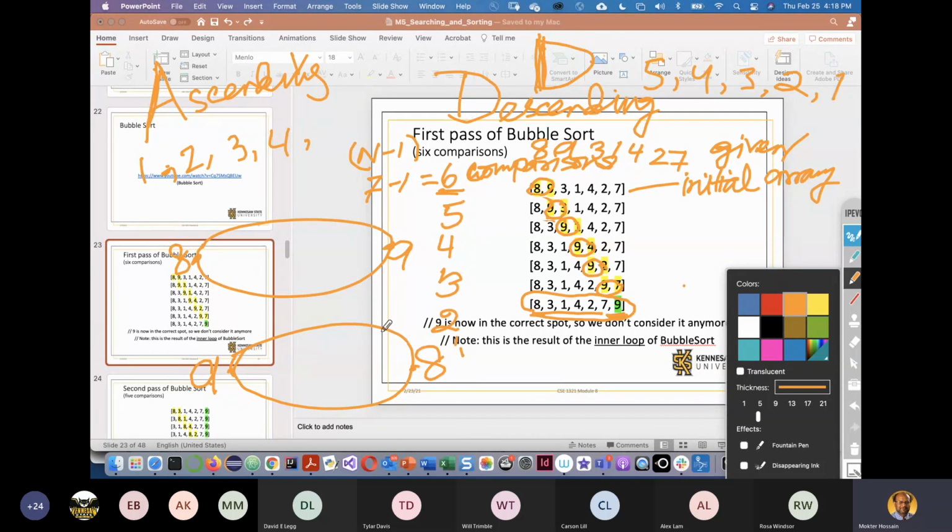So if we add up 1 plus 2 plus 3 plus 4 plus 5 plus 6, what is the value? The sum of the series 1 plus 2 up to n is n times n plus 1 divided by 2.